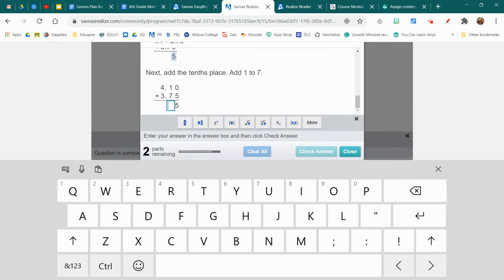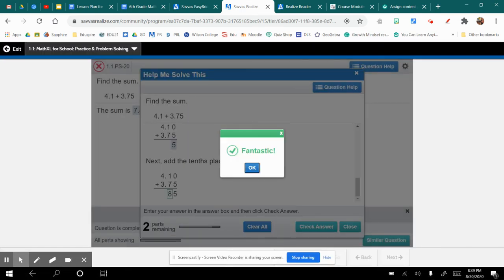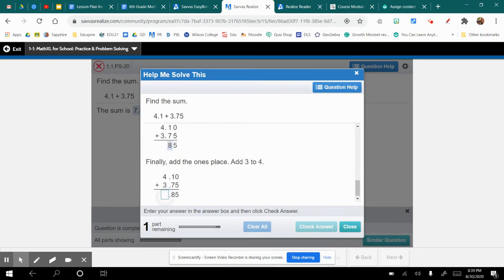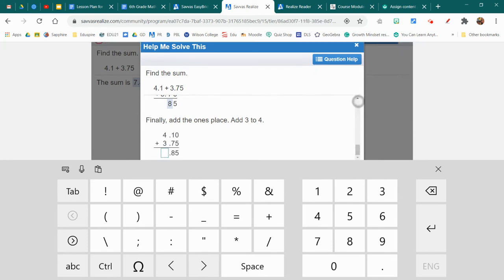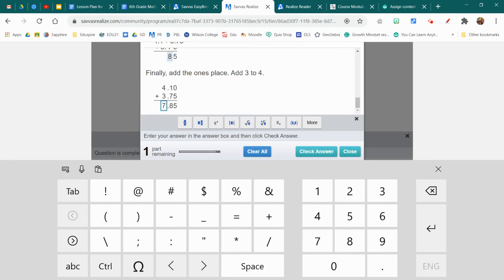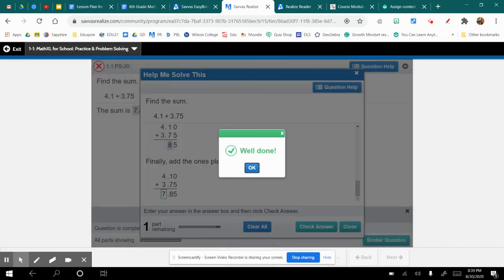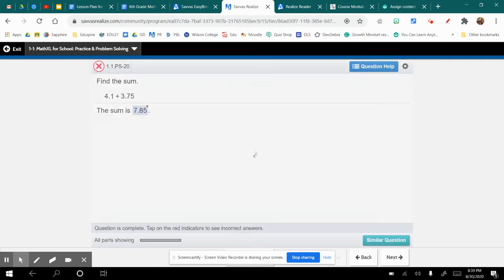Notice that it's just walking me through step by step and making sure that I have all the tools necessary to solve the problem. So 4 and 1/10 plus 3 and 75 hundredths equals 7 and 85 hundredths. Since 7 and 85 hundredths is close to my estimate, my answer is reasonable.